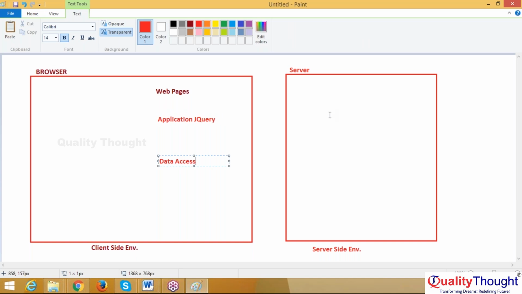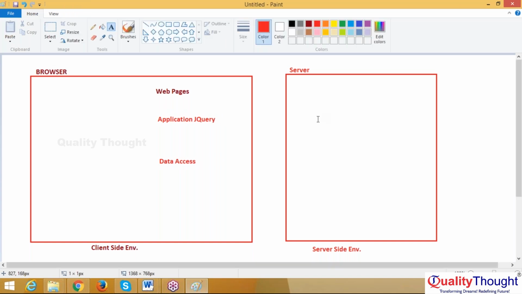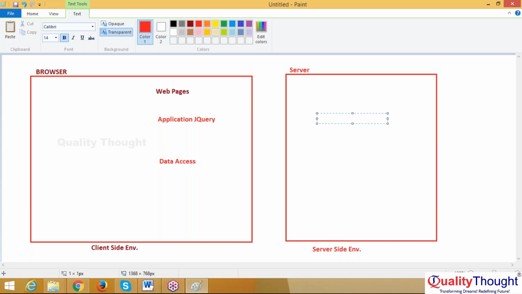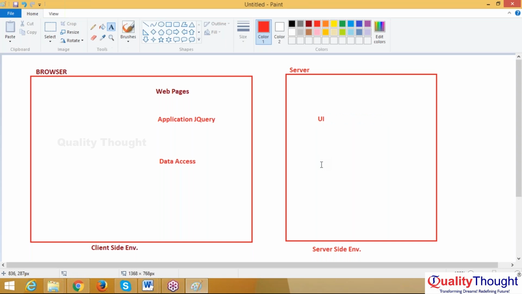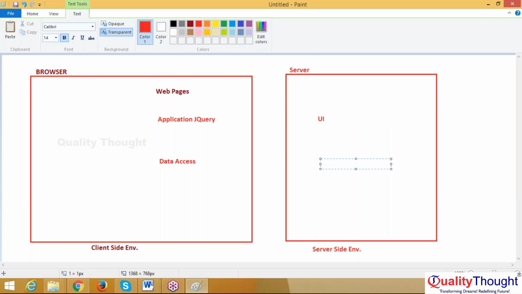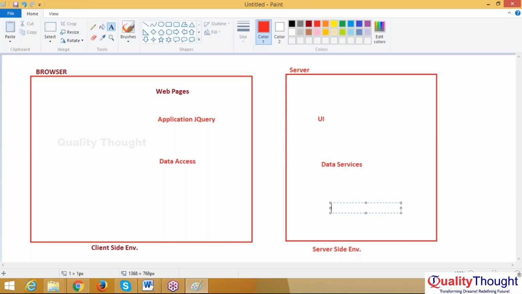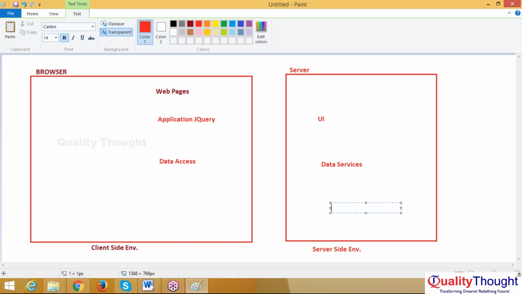And here in server side, we are going to have application HTML pages and something like that. And here we are going to have data services, which are in the format of Excel database or something like that. Here we are going to have data storage.